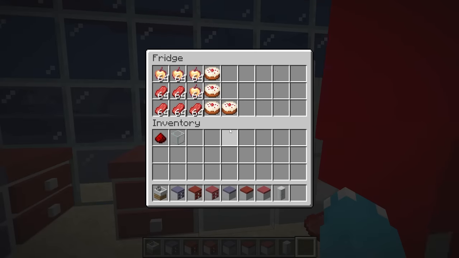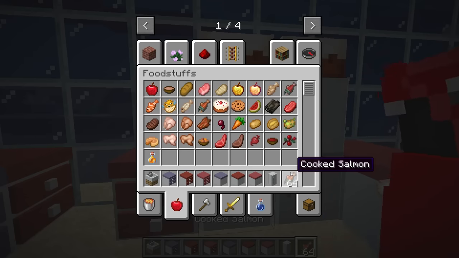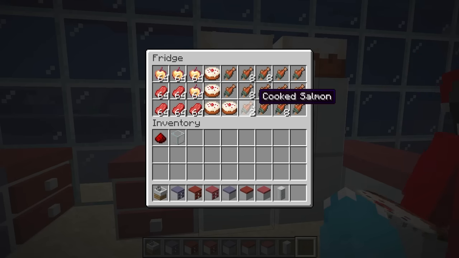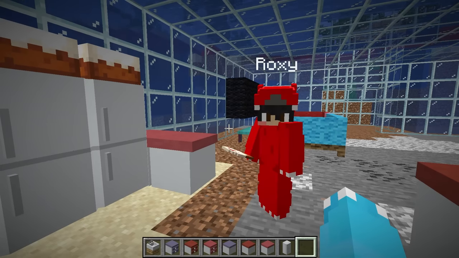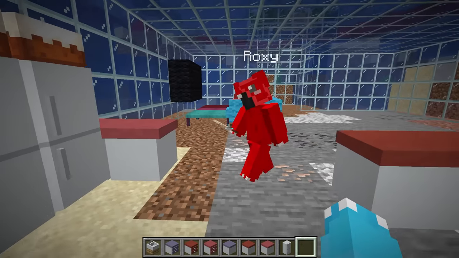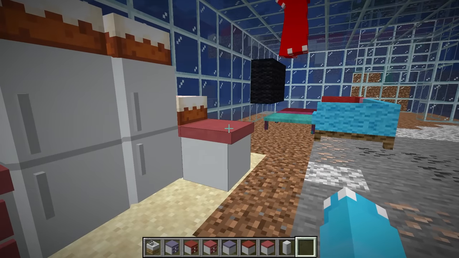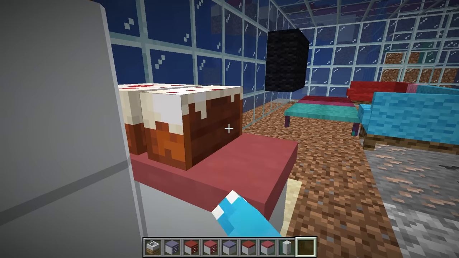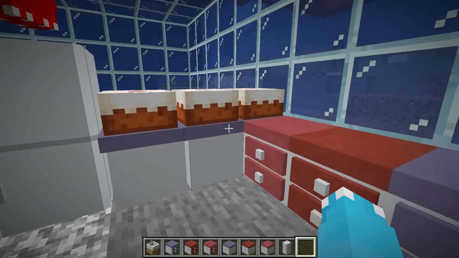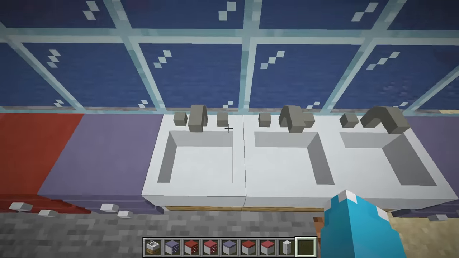And wait, what would Lily like? Lily loves fish because she's a cat. Oh yeah. Let's give her a bunch of salmon. She's going to love this. I know, right? Awesome. Where's all the cake? Oh yeah. Put a bunch of cakes on the counters. I love cake. Me too. Nom, nom, nom, nom, nom. So delicious. Put it everywhere. Only cake belongs on the counters. And wait, our sinks don't have any water in them.